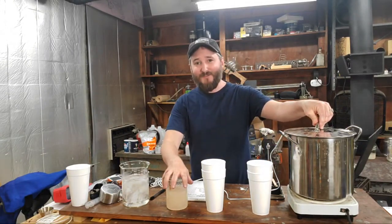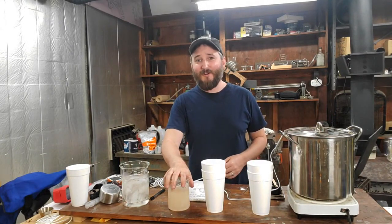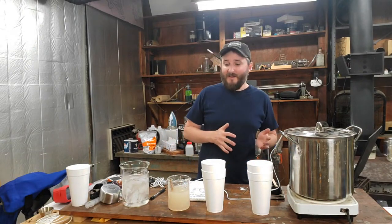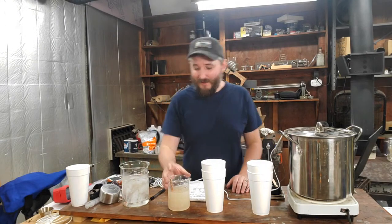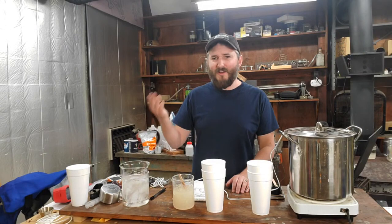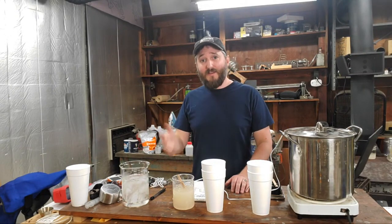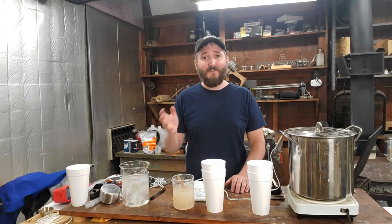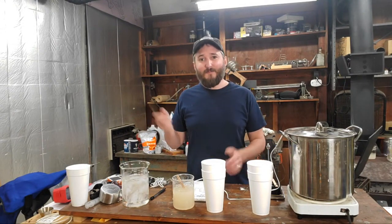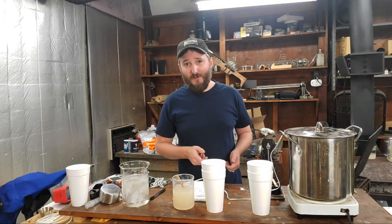With these PCMs, I used this stuff in my little seat cushion setup that I described earlier without actually having it in the freezer or refrigerator. I just had it indoors because it has a high freezing point at about room temperature, 70 degrees Fahrenheit, whatever that is in Celsius. Because it has that high freezing temperature, it can actually get a lot of cooling potential just sitting at room temperature indoors. And then when you bring it outside, it's basically a 70 degree Fahrenheit surface, and it stays that way for a really long time.